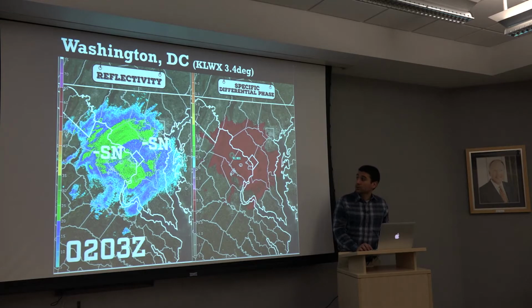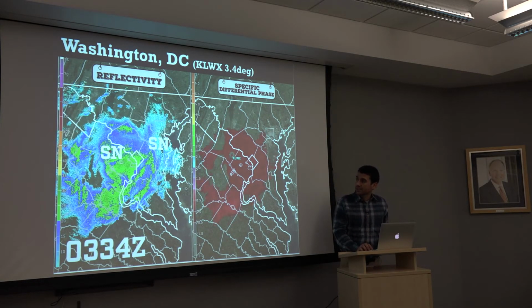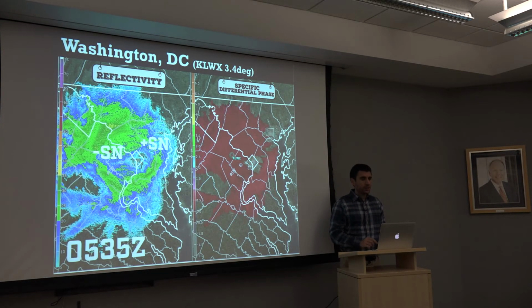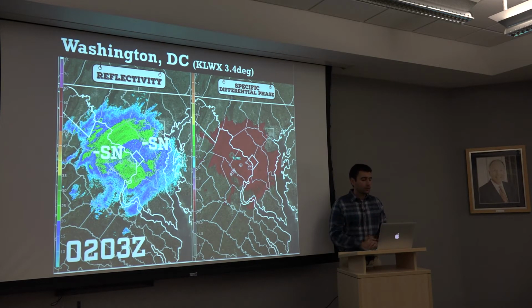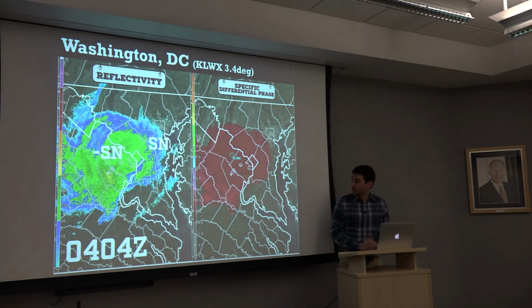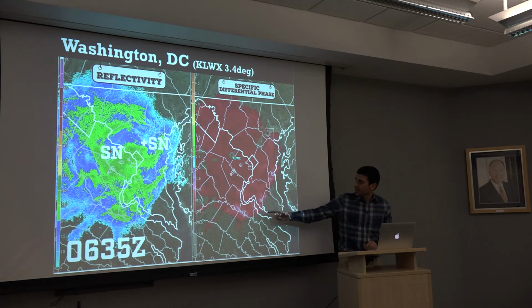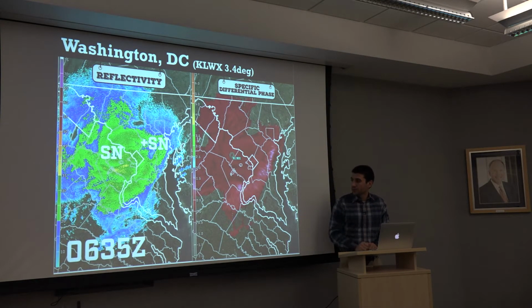What we're going to do now is look at a loop of data from Washington, D.C., and we're looking up top again. You can watch as snowfall rates at Baltimore and at Dulles increase through the next several hours. And what you see come out of the south there, at least, are some of those higher rates approaching the region. And they match up nicely in terms of how we see our snowfall rates increase. They went from maybe a half an inch to an inch an hour to 1 to 2+ inches an hour as we see that better ascent and that better crystal growth as indicated by our higher KDP aloft, looking in our ice crystal generation region.